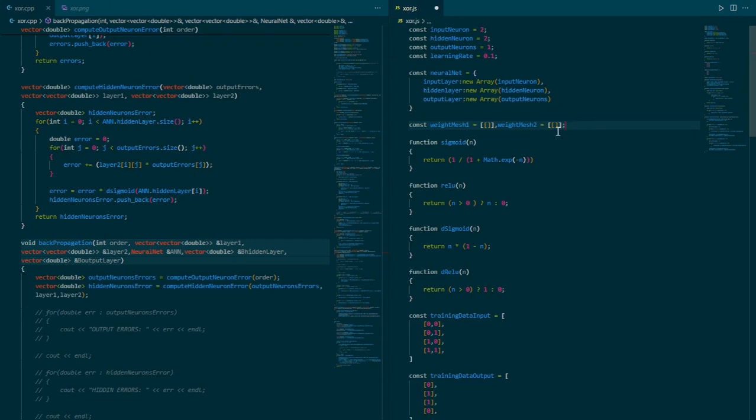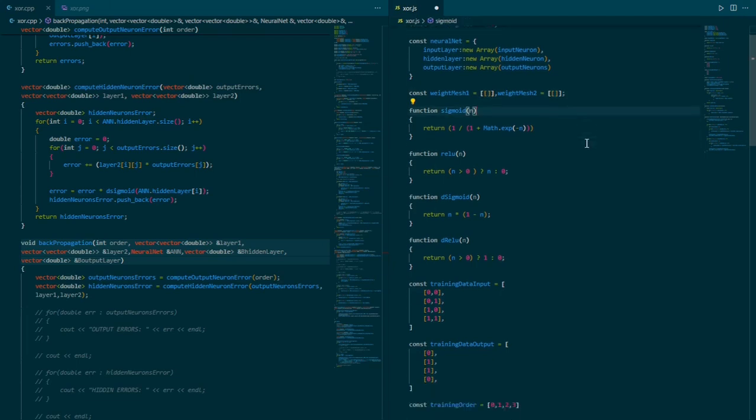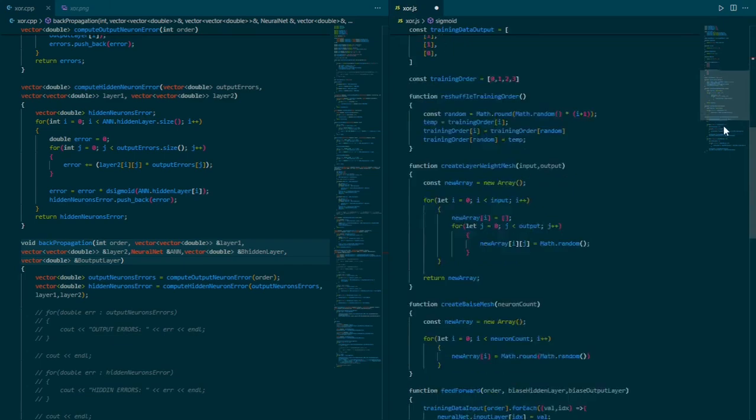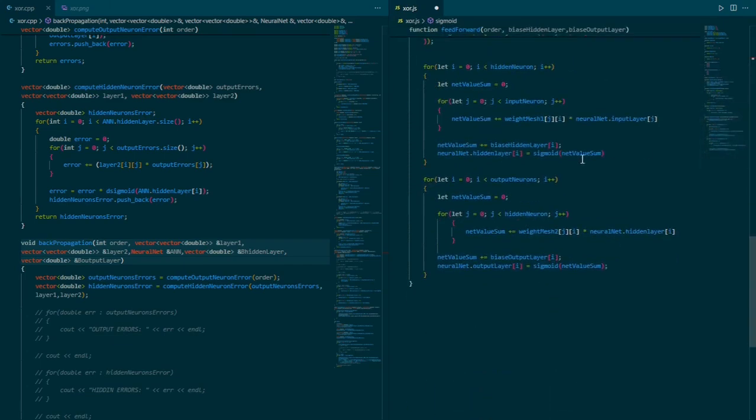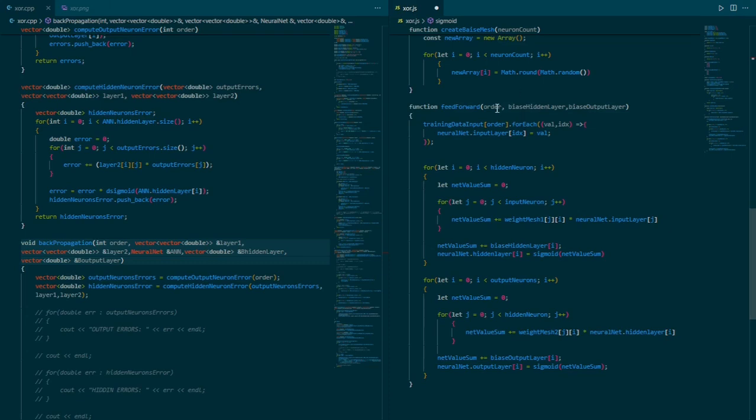Remember we saw when we outputted the weight mesh, it's just like a matrix, right? So it could hold multiple values. This is the main array. You can hold a bunch of smaller arrays, and those smaller arrays now hold numbers. Okay, straightforward. That way we'll be able to access it globally and update it globally without having to worry about passing like that. So we just basically have passing here.